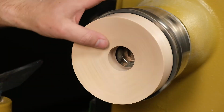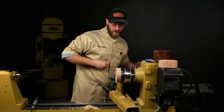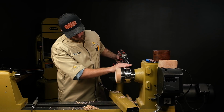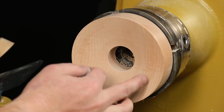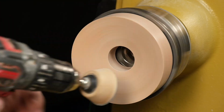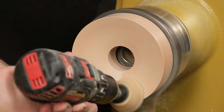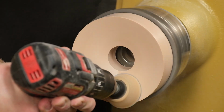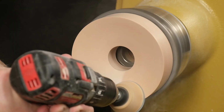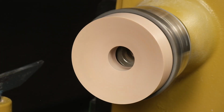Go ahead and stop the lathe and take a look. I can see some very faint tool marks, so I'm going to actually drop down a grit. I'm going to go back to my 220 because it looks like a good surface, but there's just some minor tool marks right here and there I want to get out. All right, those tool marks are coming out now with the 220. So now that I got the tool marks out, I'm going to go to my 320 again.